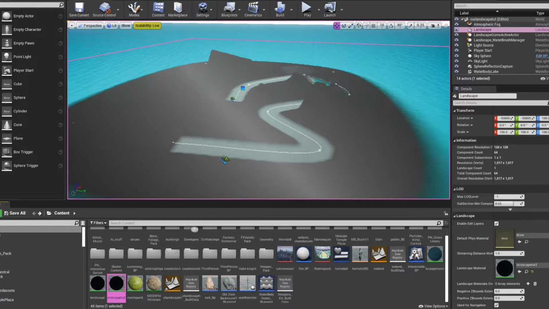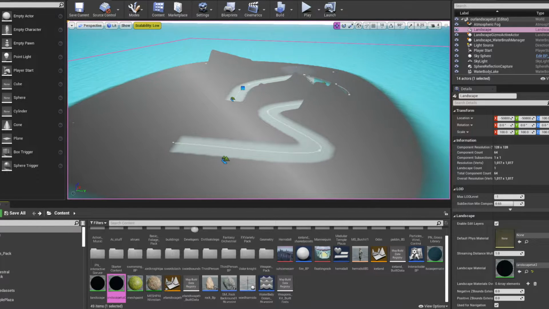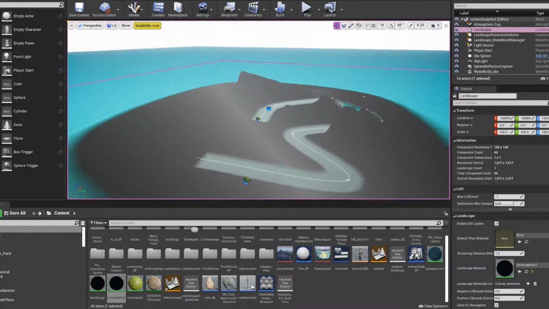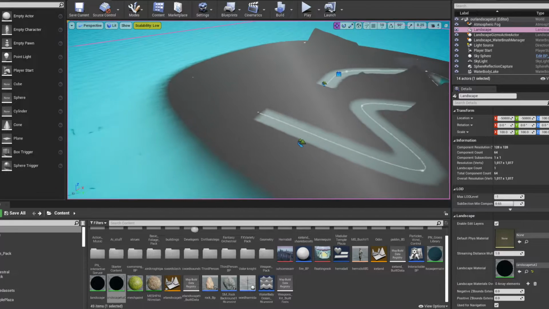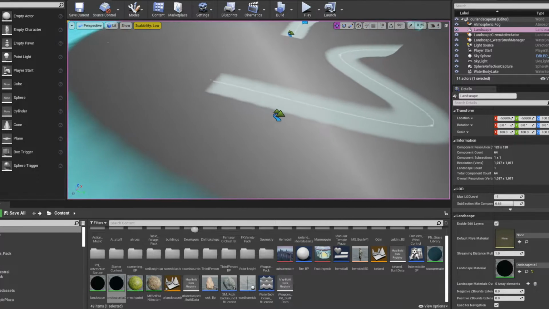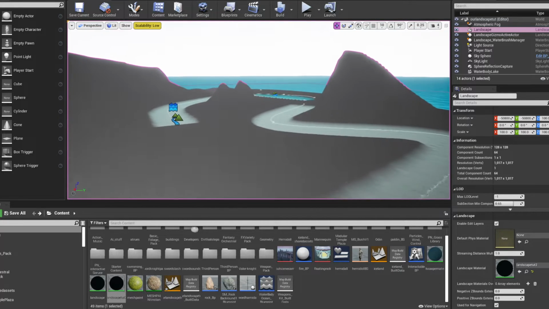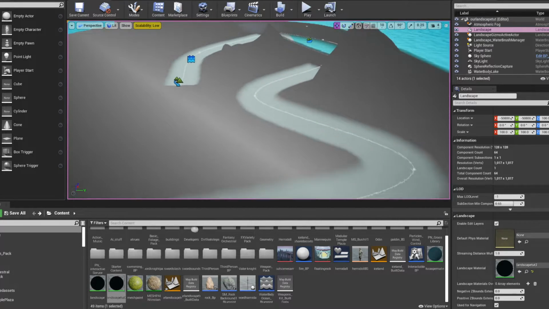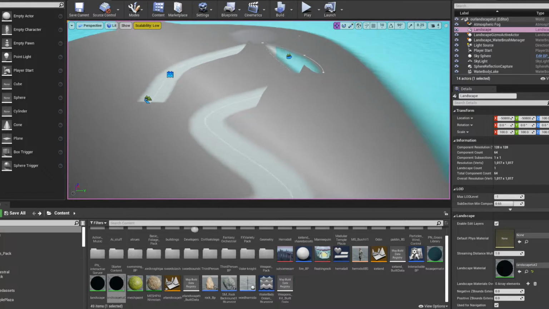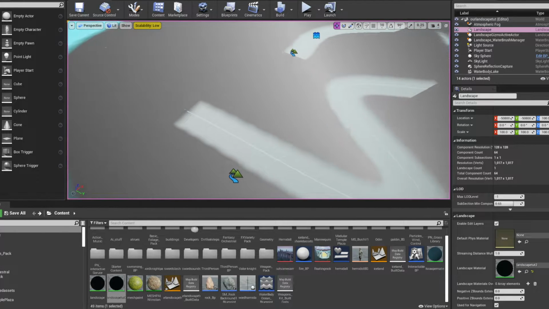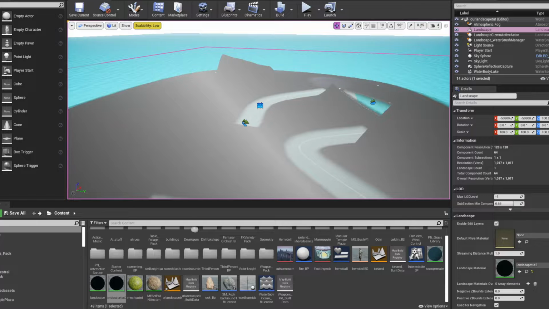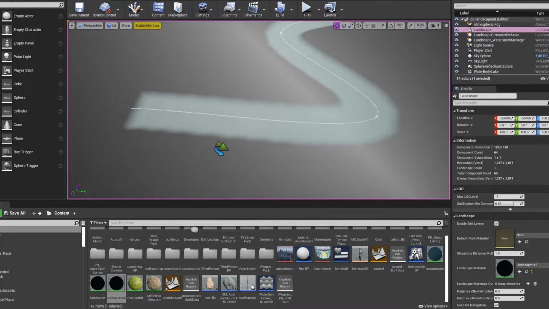You will see in a minute that the whole landscape becomes grey. It's supposed to be, but it's actually black. If I move my camera, you see the whole landscape looks not good, and it doesn't look like something we expected. But don't worry, like I said, everything is sorted out. It's just how it starts.